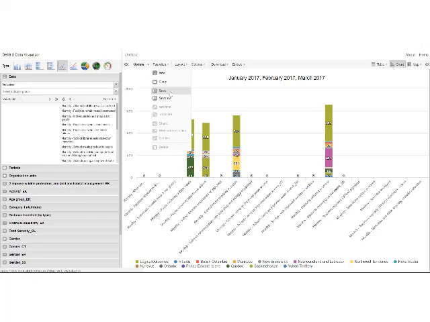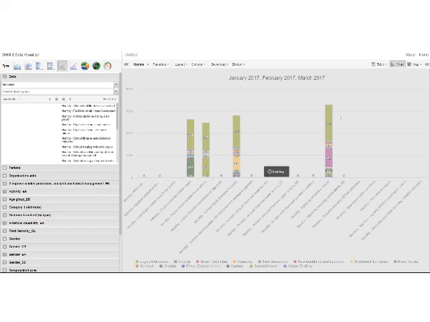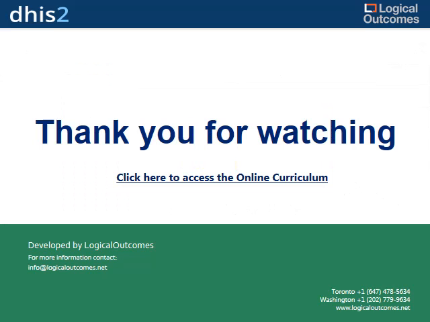dashboard. So I would save here, and I would need to give it a name, and I'll call this test 1 with my initials, and I will save. And that means that I can always come back to it and find it here to rework on it, or I can pull it up in my dashboards, which we'll look at a bit later. And that's how we create simple tables and charts based on all that information that we put into our system.